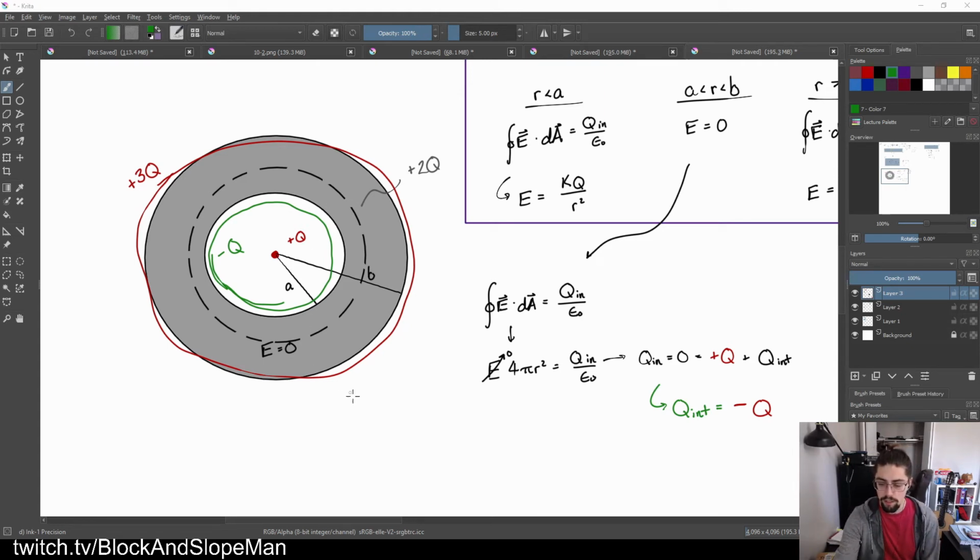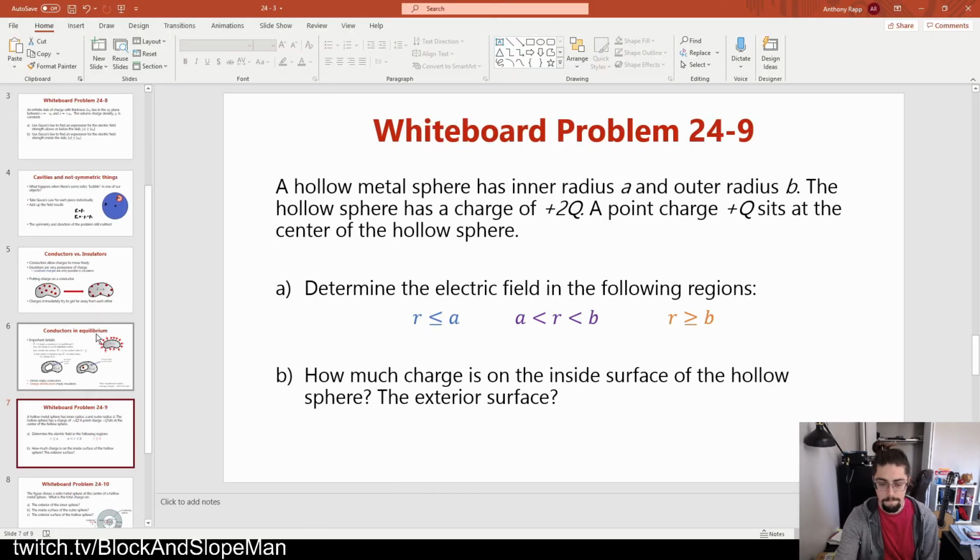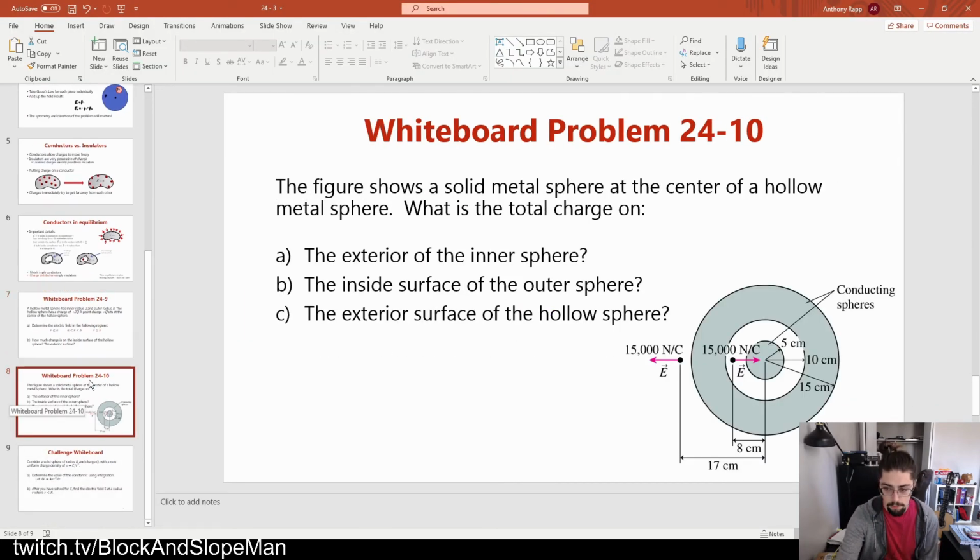So let's keep digging in, because I got another one for you now. Here, I have two conducting spheres. One's a spherical shell with an inner and outer radius, right? So it's not infinitely thin. It does have thickness to it. And the other is just a sphere, not hollow. I don't know anything about the charges on either of these, but I do know what the electric field looks like in all cases.